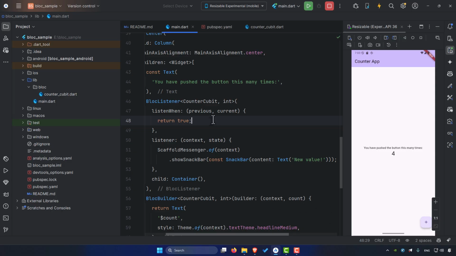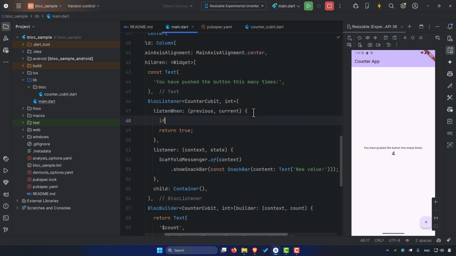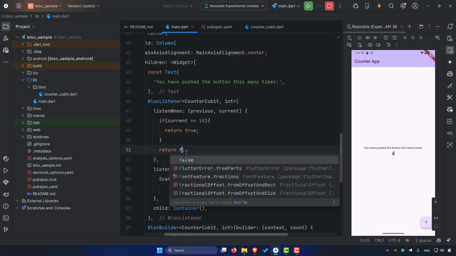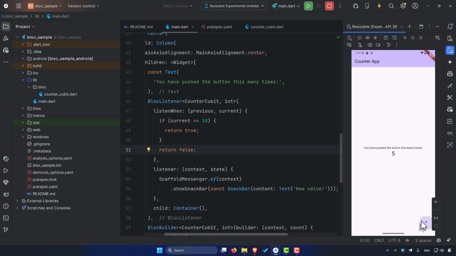Now let's modify it so that the snack bar only shows when the current state is 10 and not otherwise. Now you'll see that the listener only runs when the state equals 10.